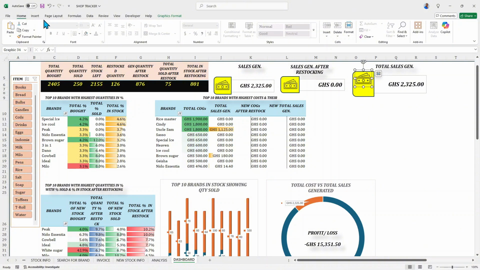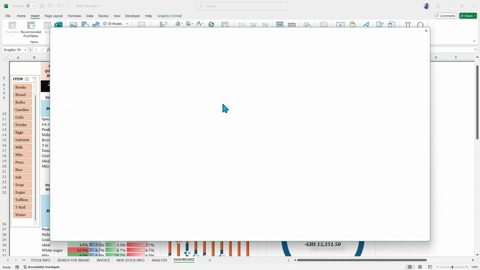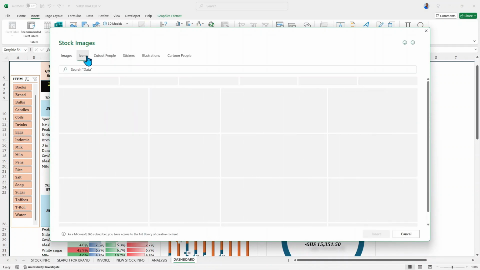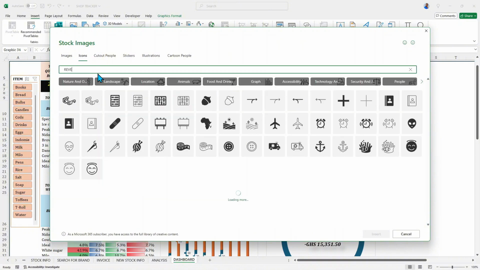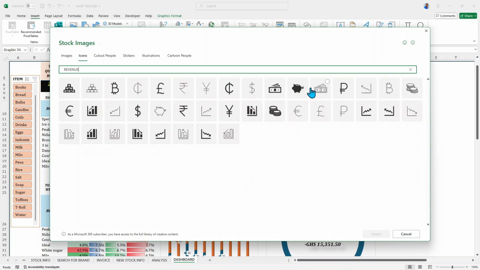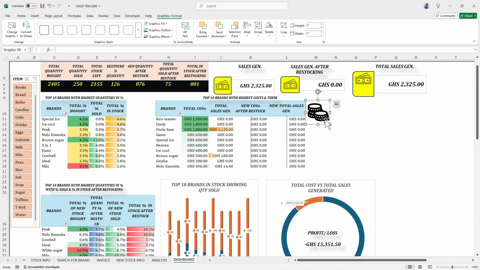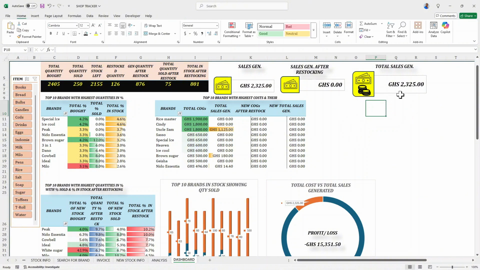And now let us add the last one, the coins. Since it's a general something, we don't want to leave the coins behind. So we need all of them. So let us bring in the last thing, the revenue again. Revenue and press okay, as you can see, it has been made available. We want the coins, there it is. Press Insert, then the coins will appear over here. So let's resize it a bit. And now let's bring it over here. And voila, as you can see, we are done.